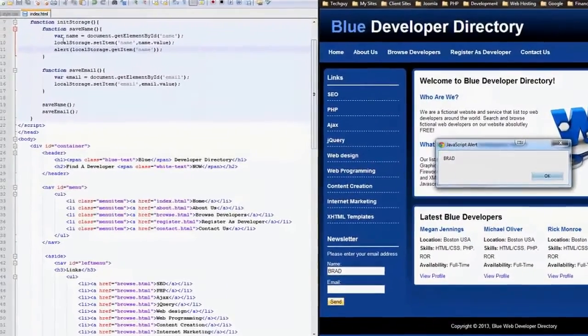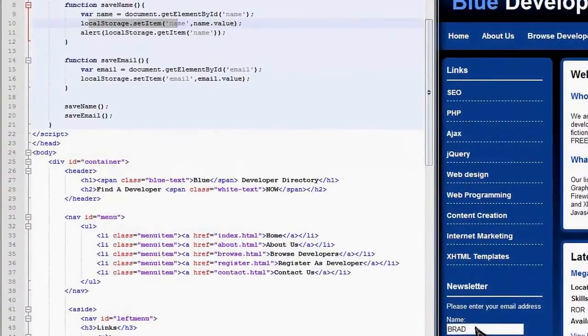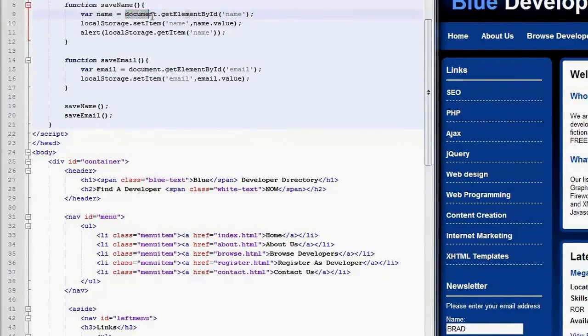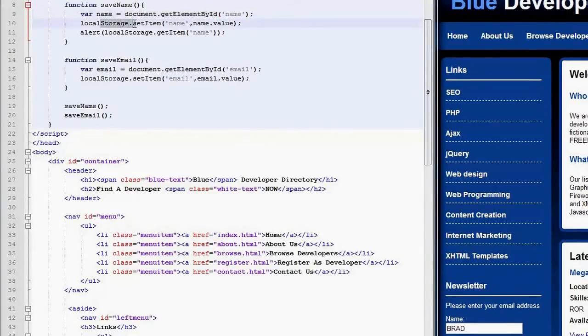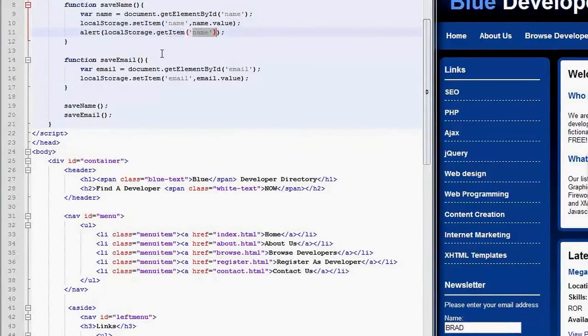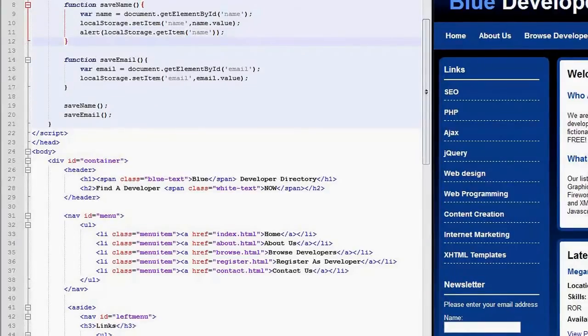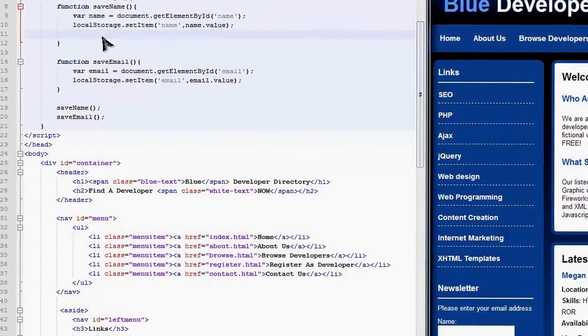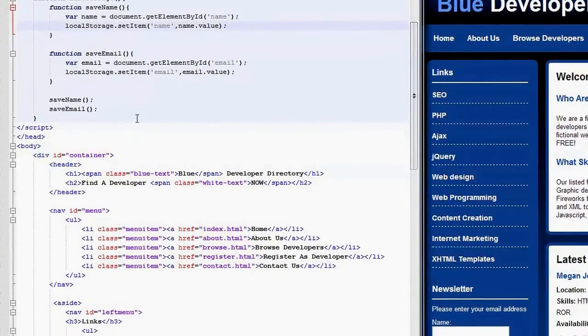So if you can see what's going on here, we set the item, we took the input box of name and we brought it up here. We grabbed it with this get element by ID, and then we set that value to this, using the storage, to this key, to the name key. We set the value of name to the name key, and here we get the name key and alert. We alerted it, and that's not what we want to do here. We want to have it written out up here. So I'm going to get rid of the alert. That was strictly testing.